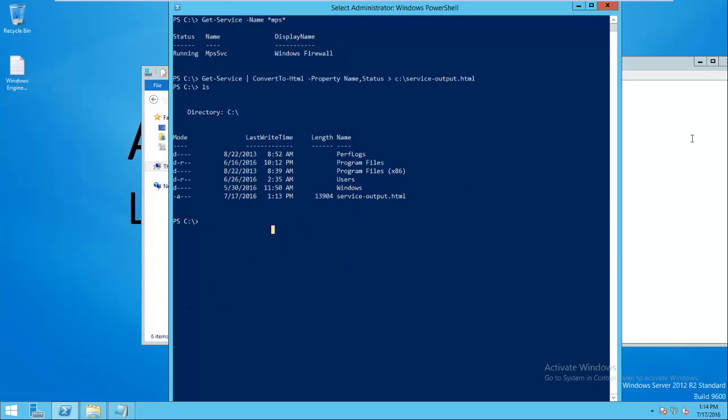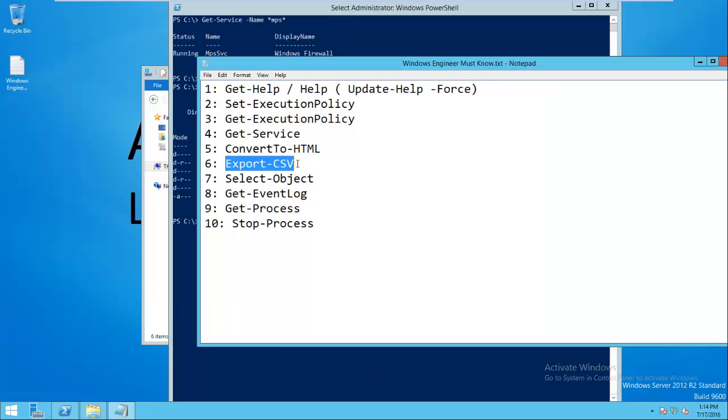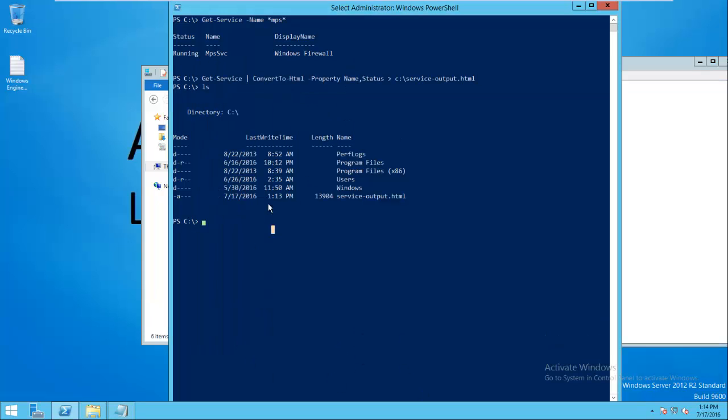The next command we want to see is CSV. We know that CSV is a file which can be very easily imported to Excel for some more elaboration. It works quite similarly.